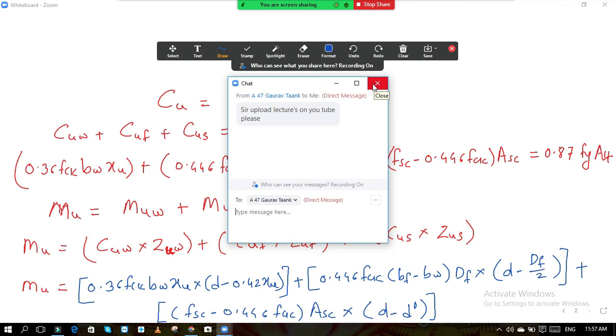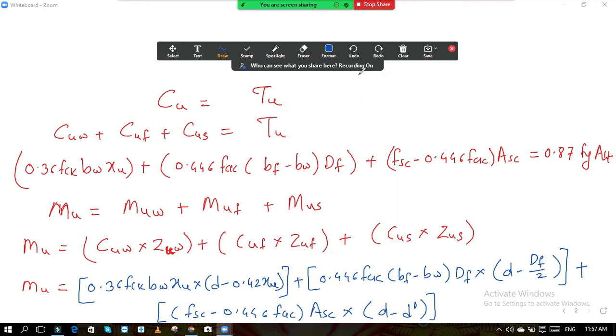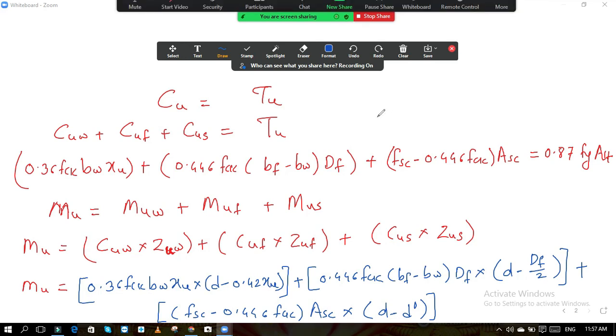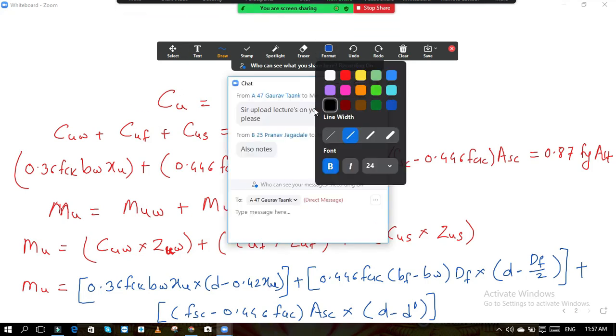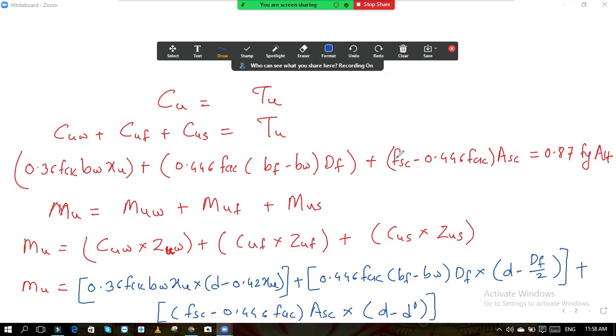Correct. So Gaurav is saying that sir, please upload the lectures on YouTube. Okay, definitely I will upload the lectures on YouTube. While I am uploading the lectures, it will take some time. Let me be frank with you, there is an internet problem. Sometimes we are not in the college. When I am in the college, it is easy for me to upload, because a fast network is required to upload the whole lecture on YouTube. The lecture is almost 1 hour, 1.5 hours, 2 hours, so you can imagine the size of that lecture. I will try to upload it. It may take 3 to 4 days.